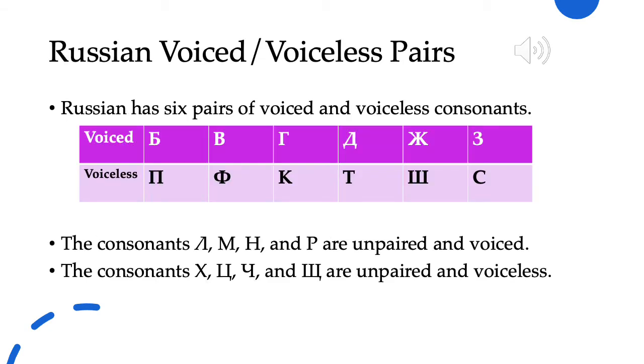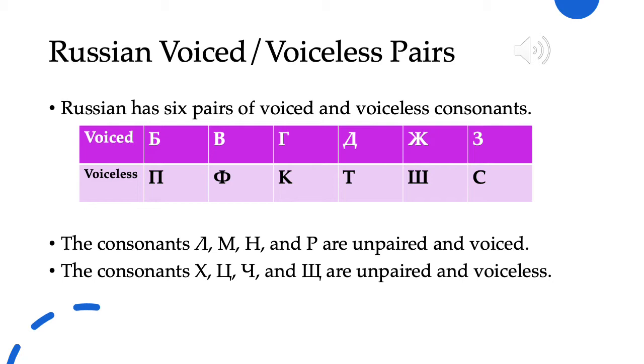Something that Russian does that is a little bit different from what English does is that it has pairs of voiced and voiceless consonants. These are like the zh-sh pairing, which is one of the pairs in Russian, and it has more consonants that do that. In fact, it has 12 consonants, or 6 pairs. And you can see here on the chart on the third slide of the PowerPoint, where we have these voiced consonants, b, v, g, d, zh, and z, and they are paired with their voiceless counterparts, p, f, k, t, sh, and s.